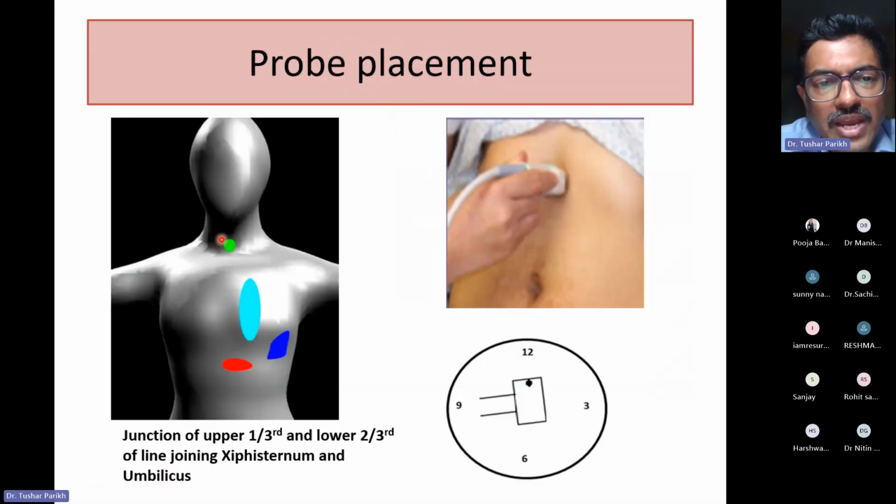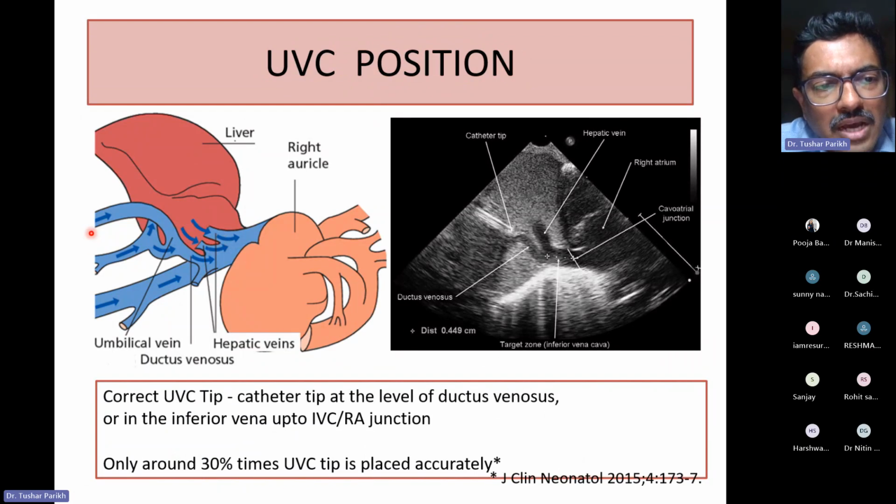Once we know that, when we put the baby supine, the umbilical line is going to come down like this. There is a confluence seen here. Many times you will be able to see a large confluence here on the ultrasound. Now this catheter coming from the umbilical vein should go down into the ductus venosus and into the IVC, and up to the RA IVC junction is okay. Sometimes if you put it too far in, it will go into the RA, and it can go into the LA also. But many times it falls short or goes into the left branch of the portal vein. It can stay here, or it can go into the left branch and then into the right branch and into the hepatic parenchyma. That is not good. Or it can go into the left branch and go down into the portal vein. It is not good. Or it can go into the splenic vein.